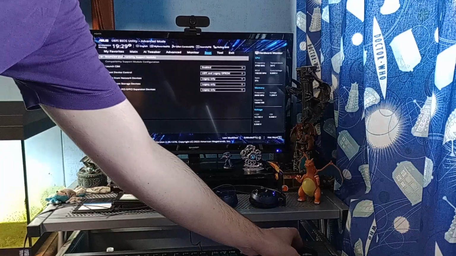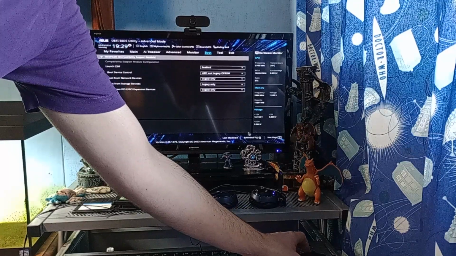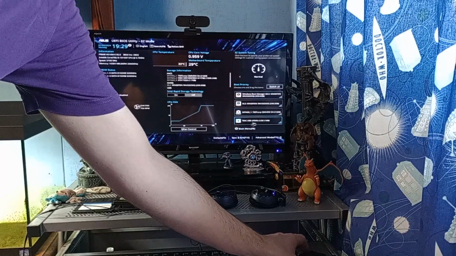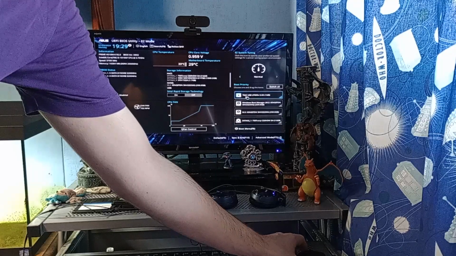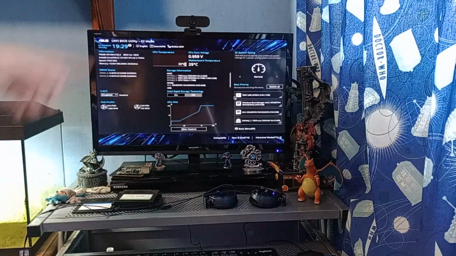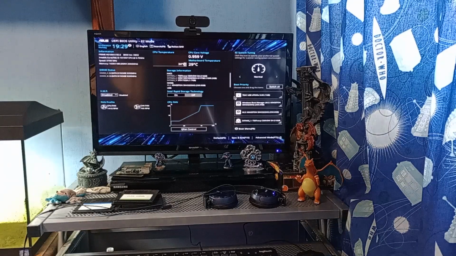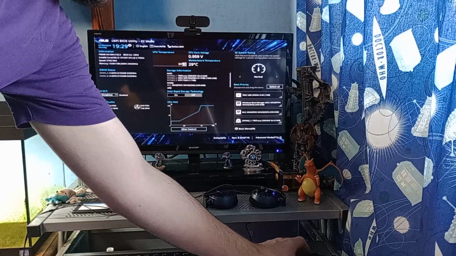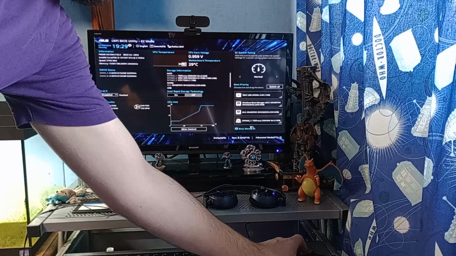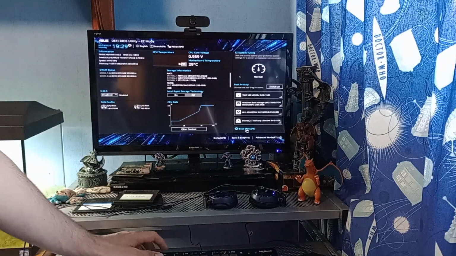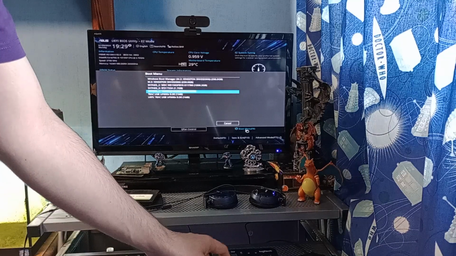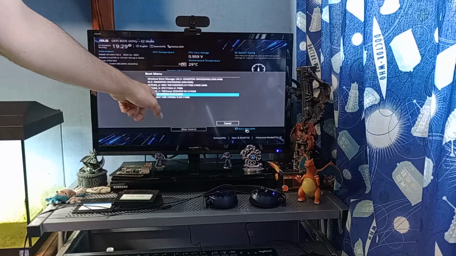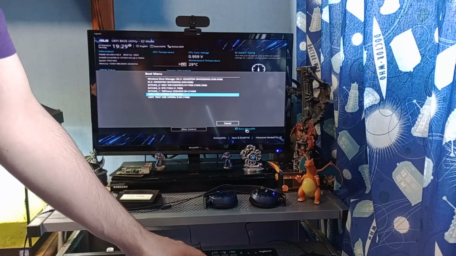Once that's all enabled, you then need to go to your boot menu, and make sure that the floppy drive is at the top of the list. It says it's a TEAC, it's actually an ALPS floppy drive. Once that's sorted, you then go to the boot menu, which you can just press F8 for. Then you go down, making sure you don't choose UEFI or it won't boot. It needs to be this one, and then you press enter.